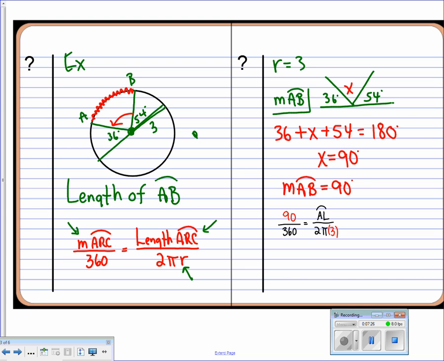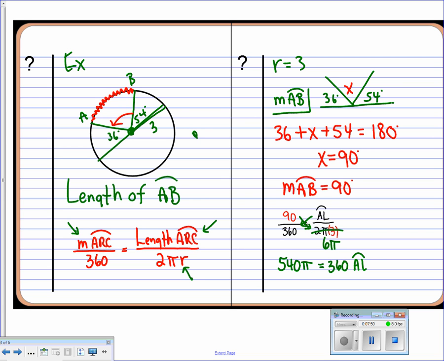So this is what we call a proportion, so it's a matter of cross-multiplying. Now before I do that, I'm going to clean this up and call it 6 pi. That'll make it easier. 2 times 3 times pi. Cross multiply. Notice I did not multiply times pi. Now some of you, no matter what I say, you're not going to do this, but I need you to do it. So for those people who can listen to the directions and follow me, I don't want you doing 3.14 on your calculator yet.